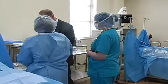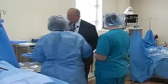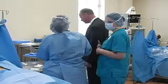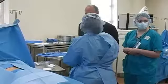RayTech. So you can check and make sure you didn't leave anything. And even our laparotomy sponges, a lot of the other sponges that we have, have blue on them as well. These ones right here. Same concept.